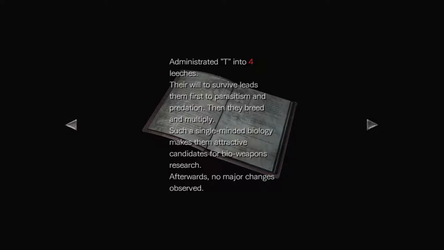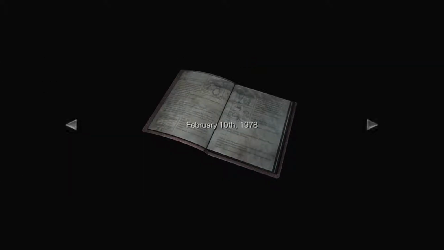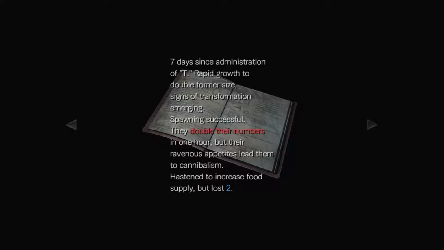Drimmond stated, T into 4 leeches. There will survive leads them to first to Paradurcerum and predation, then they breathe and multiply. Such a single-minded biology makes them attractive candidates for bioweapons research. Afterwards, no major changes observed. February 10th, 1978. 7 days since the demonstration of T rapid growth to double their size, signs of transformation emerging, spawning successful. They doubled their numbers in 1 hour, but their renavalicious appetites led them to cannibalism.